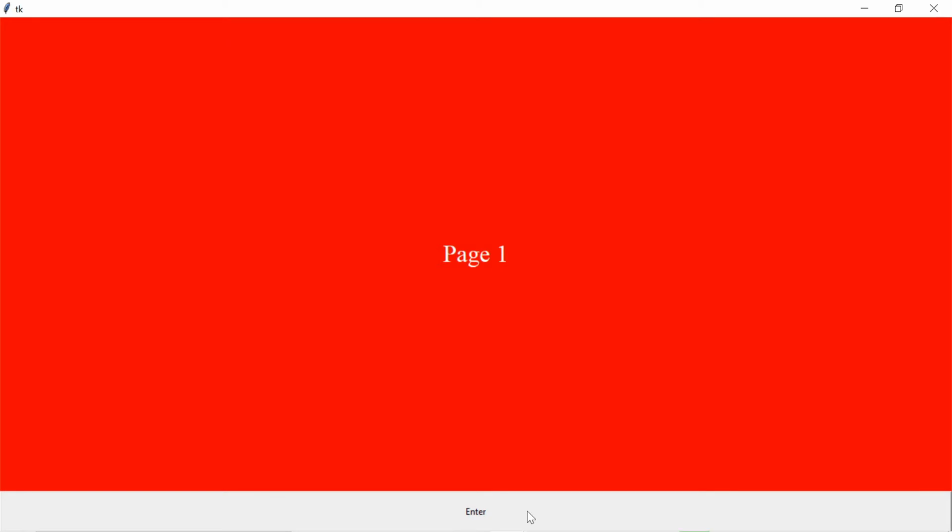This is very useful if you want to create a project that's more than one page. For example, I created an ATM machine. I had the user enter their username and password in one page, and if they entered it correctly, then I let them into the ATM machine. There they were able to access more pages like the account balance page, withdraw page, and deposit page. Not only is this useful, but it's actually very easy to use, especially with the way that I'm going to teach you in this video. So let's go ahead and get started.